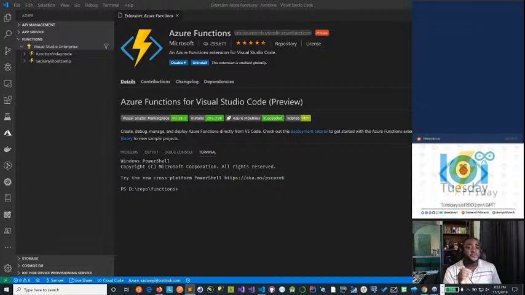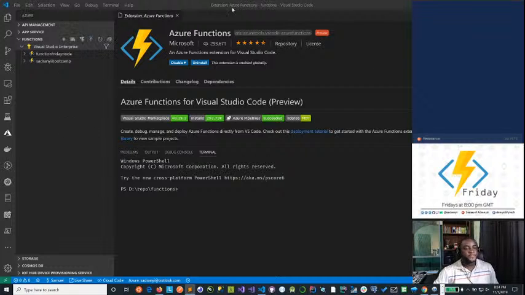However, if you use Visual Studio, as of today, you can only create C# class libraries. So if you open Visual Studio and you want to do functions development in Visual Studio, you are only creating C# libraries. So be mindful of that. If you intend to create JavaScript functions, then you should use Visual Studio Code or the core tools. Now, for those who want to use Java to write functions, you'd have to use either Eclipse or IntelliJ IDE using the Maven tools. That will allow you to create Java-based Azure functions. That's just out of the way. I just want you to know that.